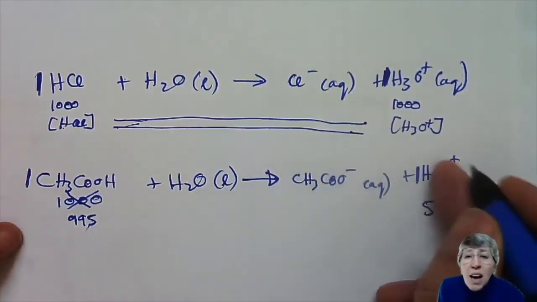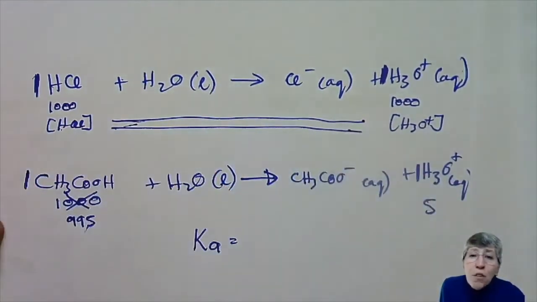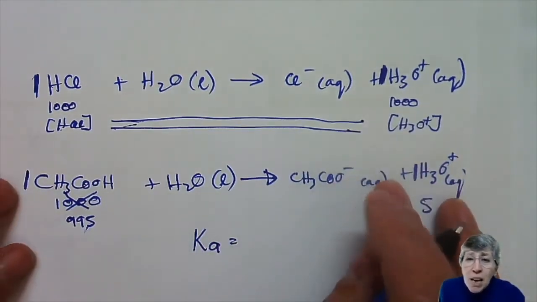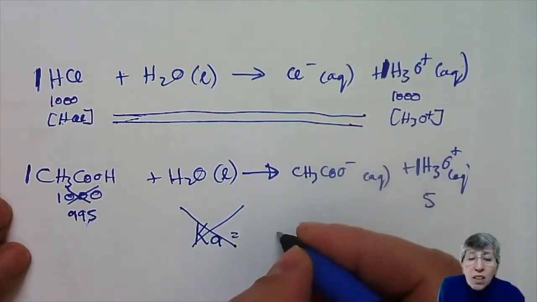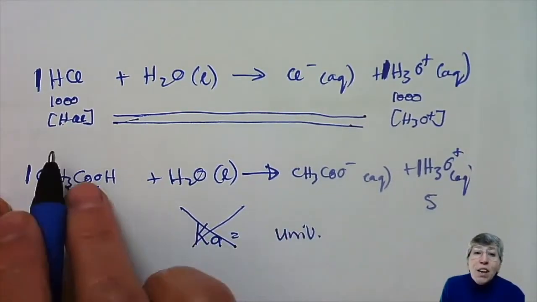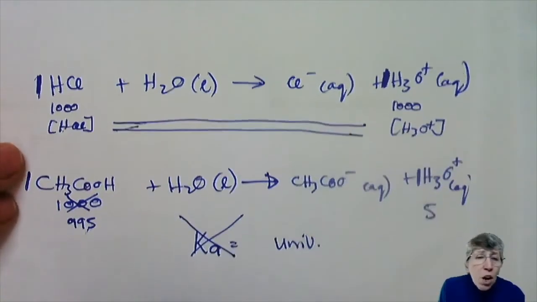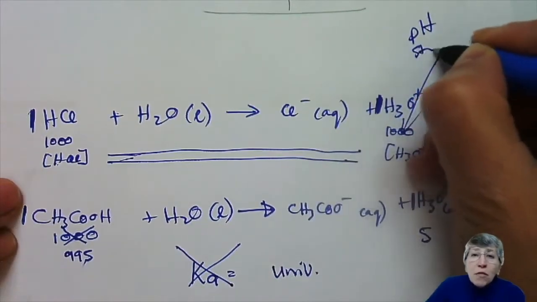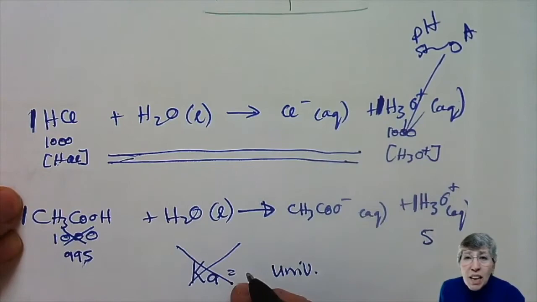Now this is just numbers, right? How do I really know how much of that? I have to look at the Ka value, which is products divided by reactants, which is going to give me an idea of how much H3O+. But this we are not going to use at school level to work out the pH. When you go to university, in your first year, you will use the Ka value to determine the H3O+, and then do the pH. At matric level, we are only going to do the pH when we have strong acids and strong bases, right? We're not going to use the one with the Ka value.